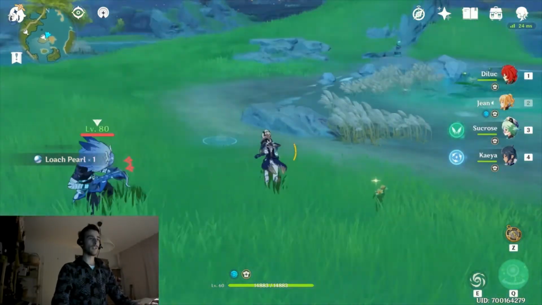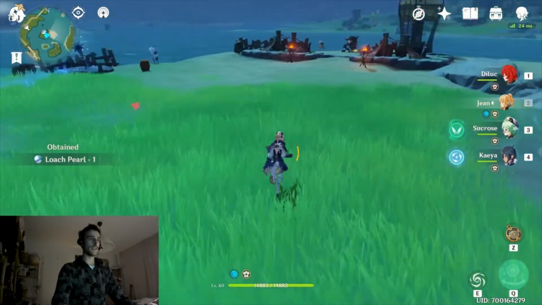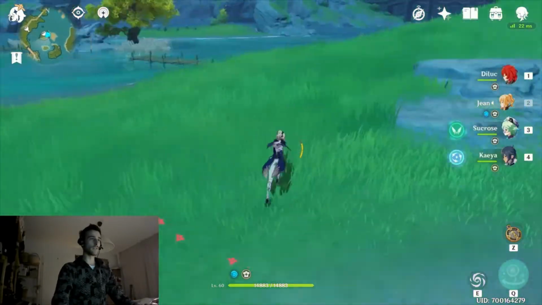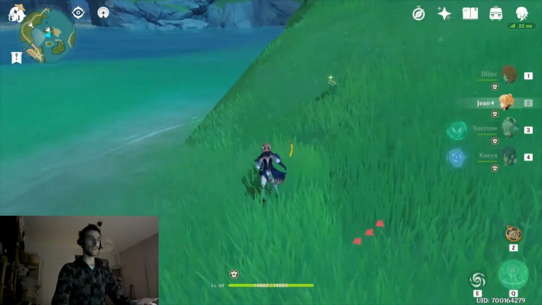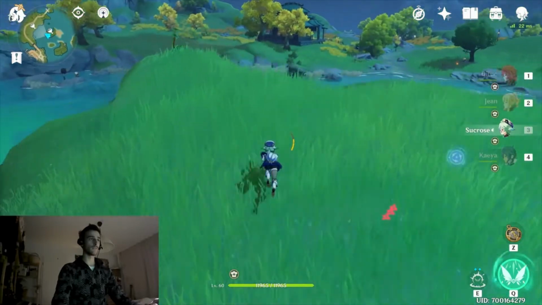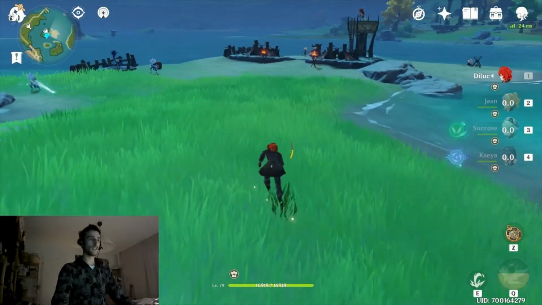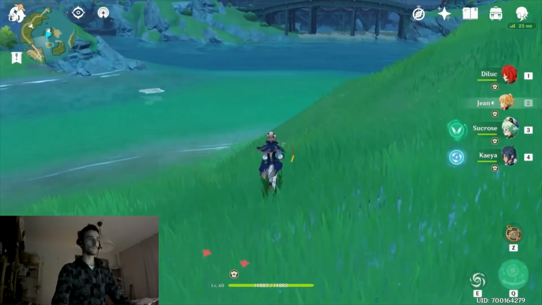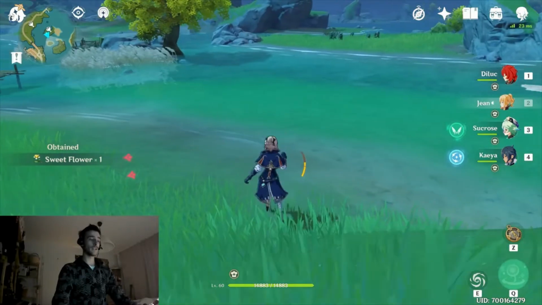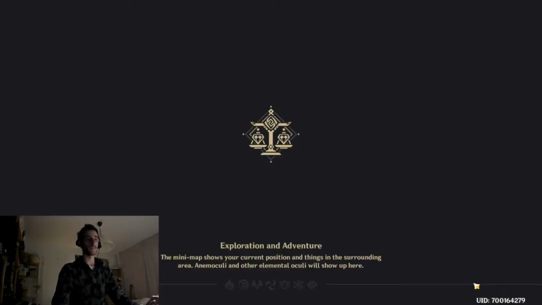Another tip I want to give to you guys. You see, when I'm running here, my skill goes on cooldown. I can't dash anymore. But if you switch characters, look, you can actually do this without end, which is really nice. See what I'm doing here? Then I just go to Diluc again and keep doing this. That's really nice as well. And did we get these ones here? Yeah, I think so.